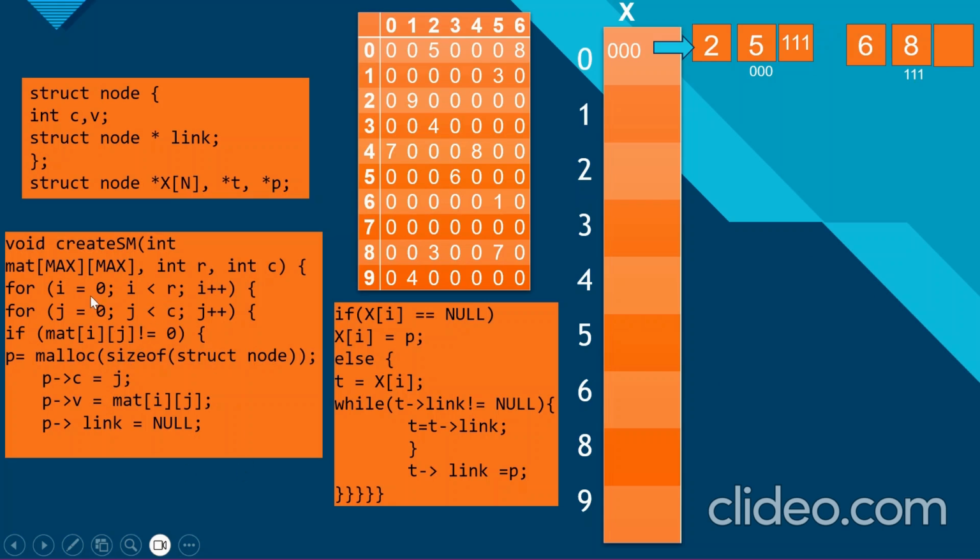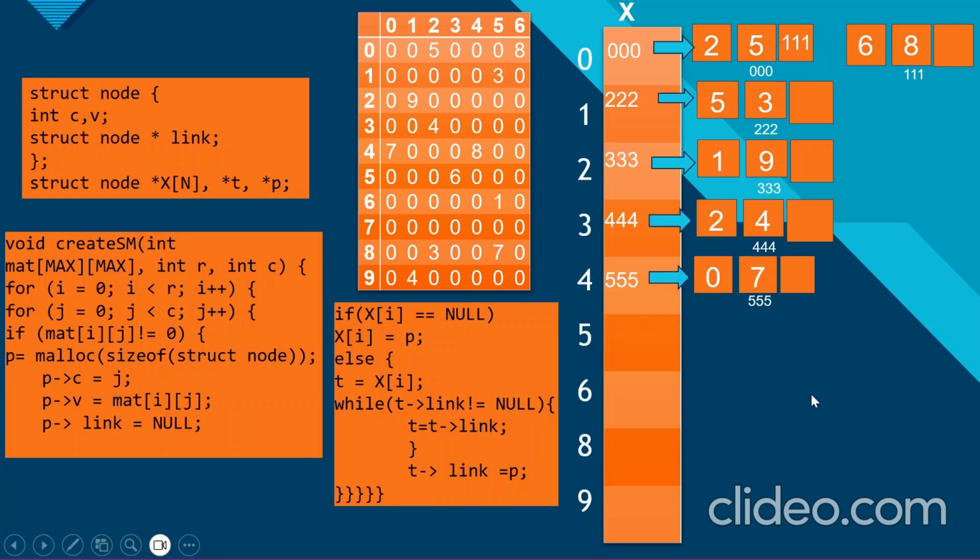And we would be taking the j loop. So i would now be incremented to 1. That means we would now be concentrating on row number 1. So once control reaches this point we have found the non-zero element, right? For this we'll create another node. We'll store the column address of 5 here and the value itself here, and this would be pointing to null because there is no node adjacent to it. You can hand simulate the code yourself. For other entries we would do the same. Of course I have used fictitious addresses for the sake of understanding.